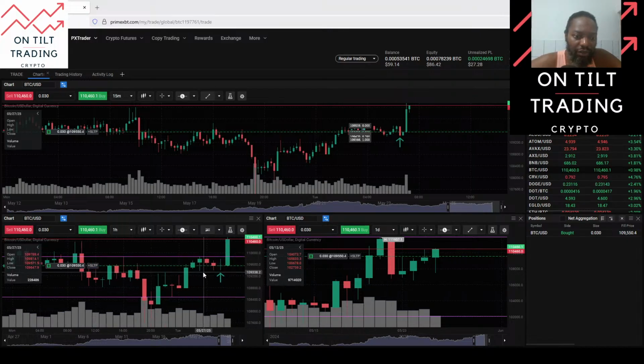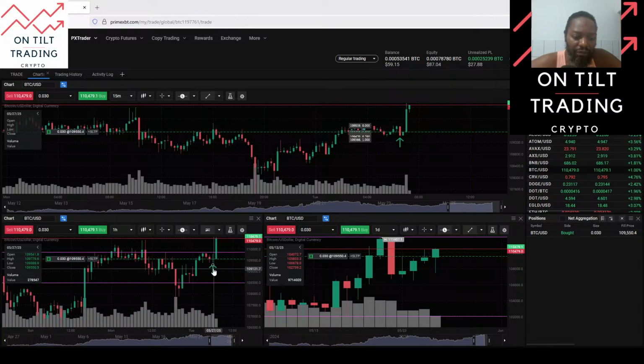But then we can see here on the 60-minute, I had the Fibonacci retracement tool up here, but it never came down into an area of discount for a buy here, and it would have to pull back quite far in order to do that.